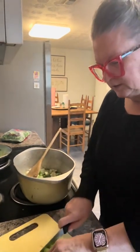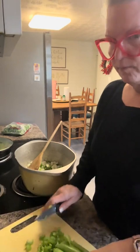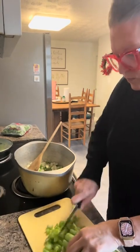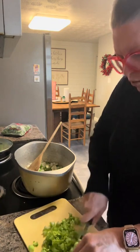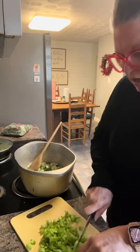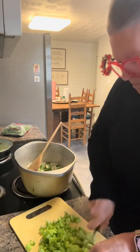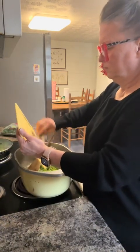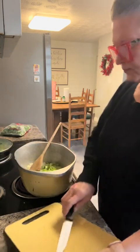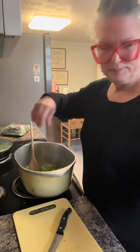Alright, so I'm cutting up some celery, leaf and all. I already washed this and put it back in the fridge yesterday. But I used part of it yesterday. And I'm going to say this is going to probably be equivalent to about 2 cups of celery. I like celery. Celery is so good for you. Okay, maybe 1.5 cups celery. There's no right or wrong. So far I have onion, jalapeno, and celery.